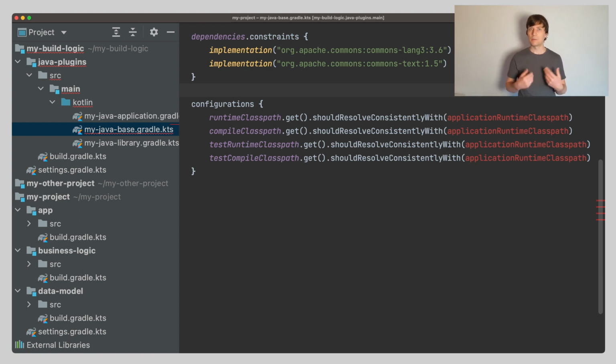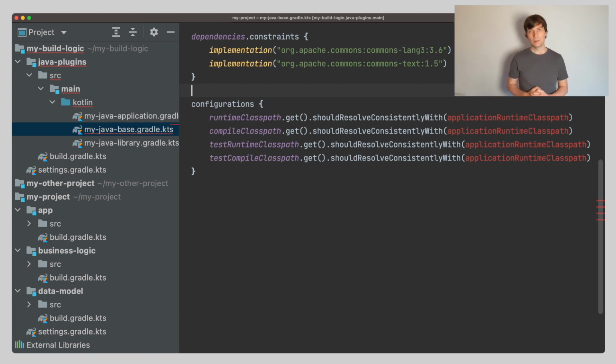Because in the end, when we say our subprojects need information about our application, we kind of introduce a cycle, right? Because the application needs the subprojects to assemble itself, but then the subproject also needs the application to find out all the dependency constraints it needs. But luckily, that's not a problem here. Because in dependency resolution, cycles are totally fine, which is the case here. And Gradle can deal with them.